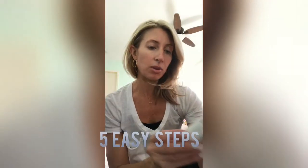All right, the second product I've been using from Glow is their Phytoactive Light Moisturizer. So this is great after you clean your skin. It's super lightweight. It's good for daytime. I definitely use a heavier cream for night, but for the day, you just want something light and easy. So this works great. It's just a weightless moisturizer, and it just kind of glides on, but you can see how sensitive my skin is. Just with touch, it turns red right away.